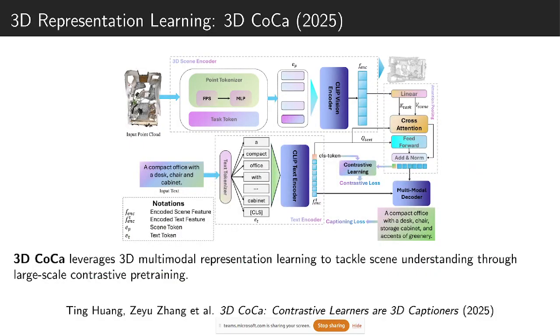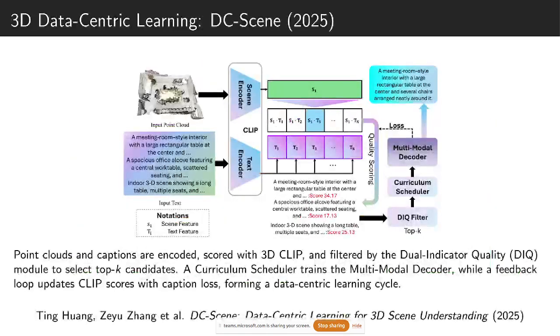If we train a very good 2D multimodal model that can give you a good 3D representation, what can we do with that? One way is that we can perform data-centric learning. That is, you can develop algorithms that help you filter out bad quality data. You can probably achieve similar or even better performance just by removing those kinds of noise, and you can save a lot of computational cost with data-centric learning.